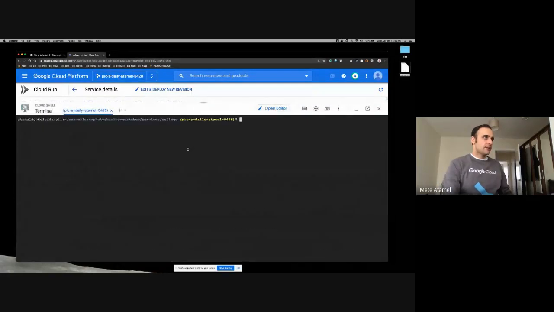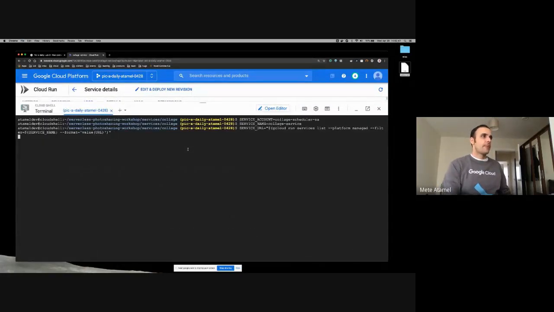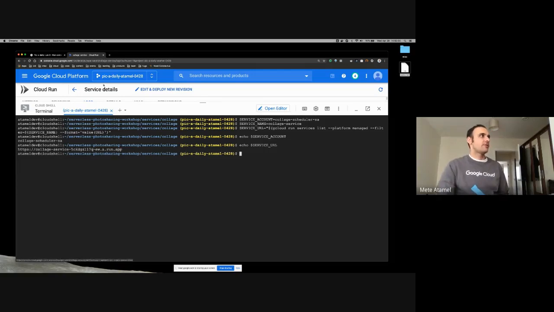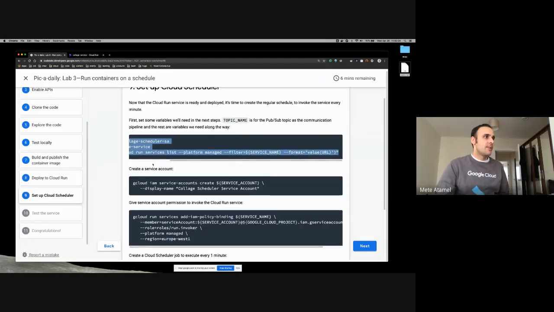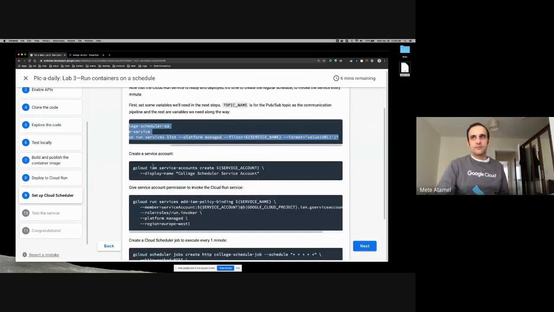So let's clear this. And again, let me double check, because I never trust computers. Oh, and then let's also check the service URL. That's the collage service, good. Now, just like before with the Pub/Sub service, we need a service account for the scheduler.